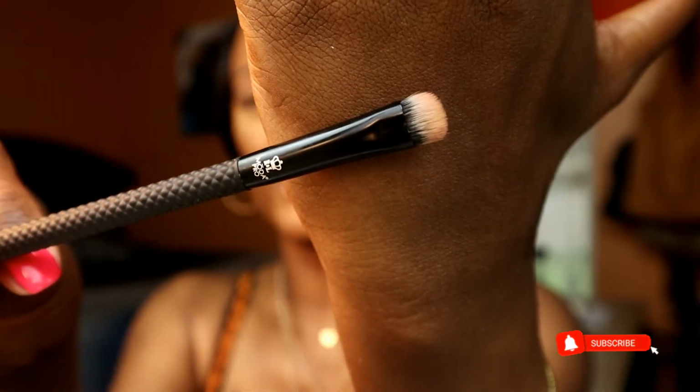All right, so I picked up another brush. Hopefully that one will pick up what I need a little bit better. Good bit of that color. Now I'm starting to see it. There we go. Now I'm going to turn it over, wipe that one off a little bit, and take that darker color and put it on the outer corner.